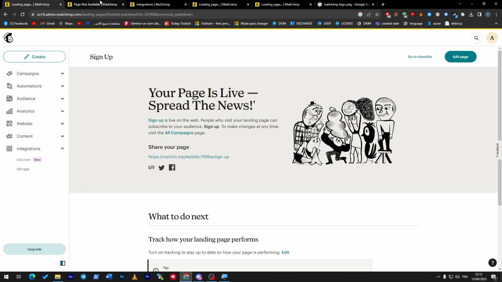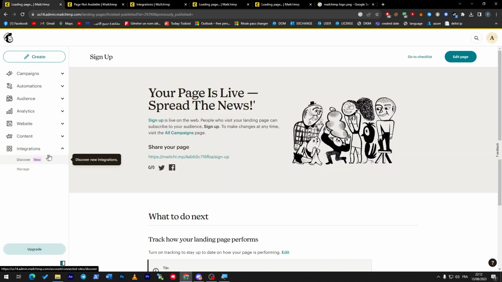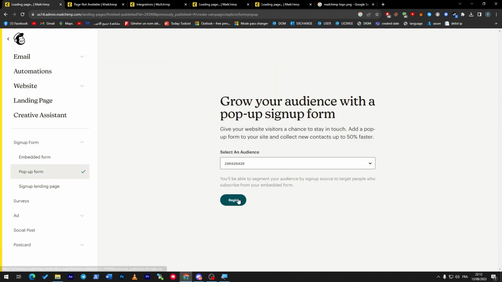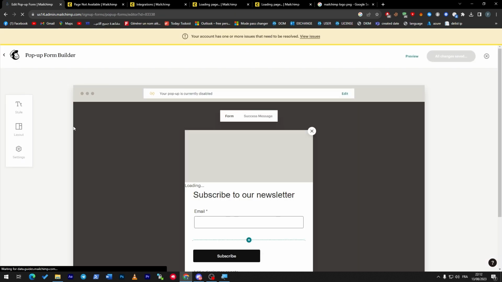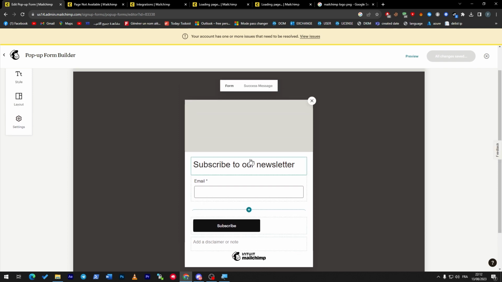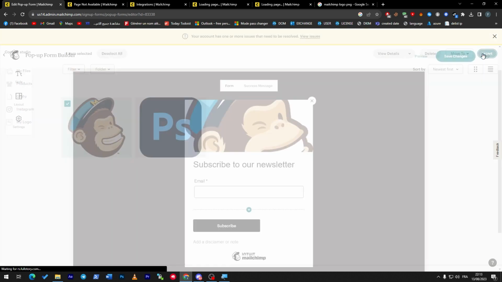And this template, you can simply connect it to your Shopify account, connect it to your WordPress account, connect it to multiple accounts that you have. And this is one of the templates that they have here. So if I click on sign up landing pop-up form, I can begin and they will give me another form, which is a pop-up form, as you can see. So the same thing goes for this one. I can adjust everything, add boxes, replace stuff.